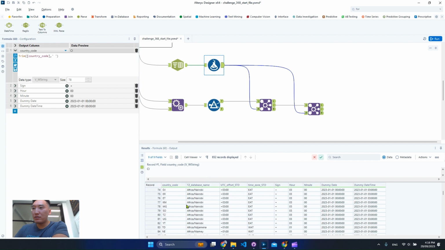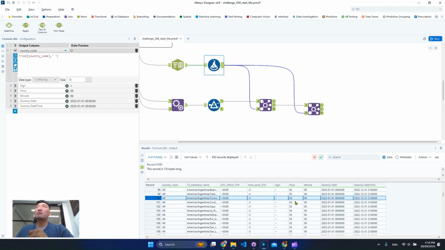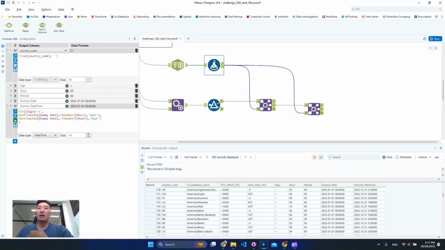Let's see, let's go away from the zero ones. So for example, this one, we have plus 3 hours. So on a base time, hopefully I'm doing the plus minus right. I'll see. In the end, if it's messed up, I'll probably change the plus minus. So at least this is getting a number, or the plus is there. Let's see the minus. So the minus is 3 hours behind. So when the Greenwich Mean Time is zero, you have 3 hours behind, 9 o'clock on the 31st. Looks all right. Now, some of the countries do have the minutes as well. So we're going to almost just repeat only with datetime, but this time we're going to do the minutes.